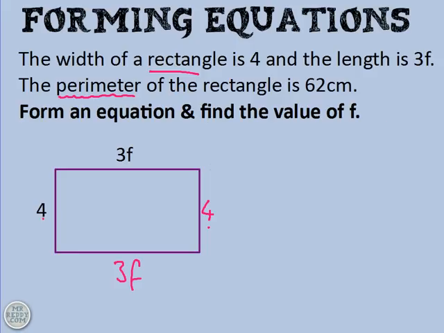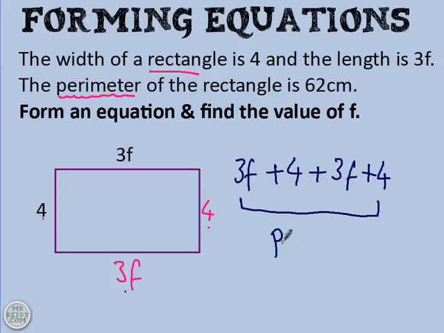Right. Perimeter. We said it was all about the total distance around the outside of the shape. That sounds to me like I'm going to need to do some adding. So if I take this side here, the top, which is 3F, and then I've got this side here, which is 4, so I'll add them together. Then I need to add that side as well, so that's another 3F. And then over here, I've got another 4, so I'll add that on as well. So far, so good.